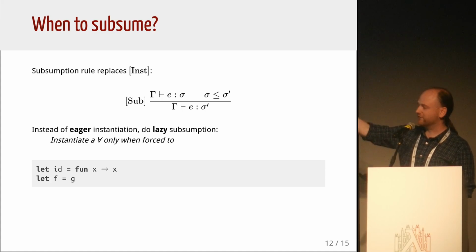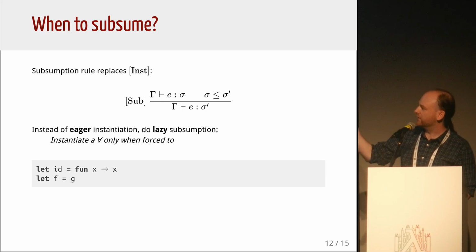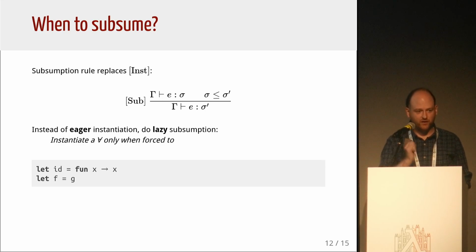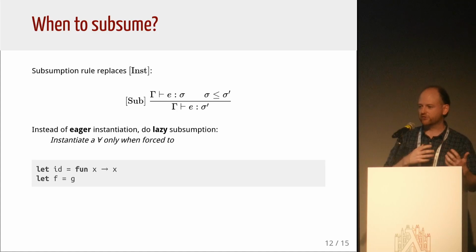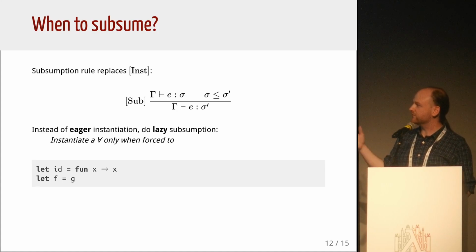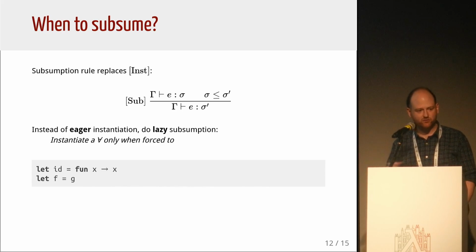So it does mean that we actually get slightly more straightforward typings of very simple rebinding definitions like let f equals g there. So in a normal implementation of ML, let f equals g is type checked with var inst and let gen. It fully instantiates the type of g, then gets to the let definition of f, then regeneralizes it all. But if we're doing this lazily, then when we see g, we just leave it with a for-all in there, and when we see the let, we just put the for-all back into the context.